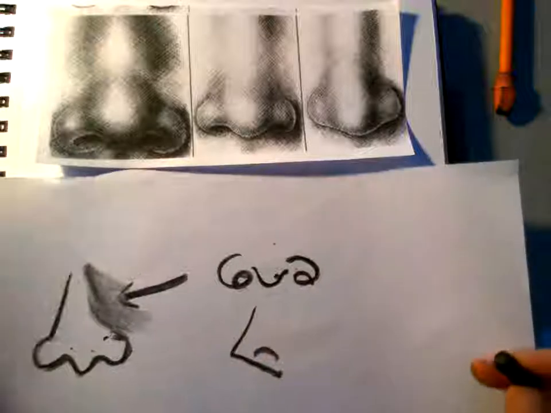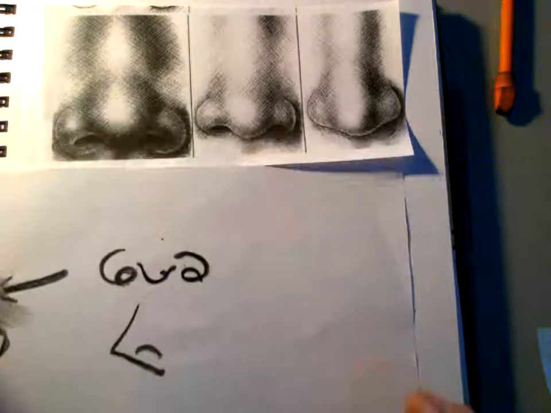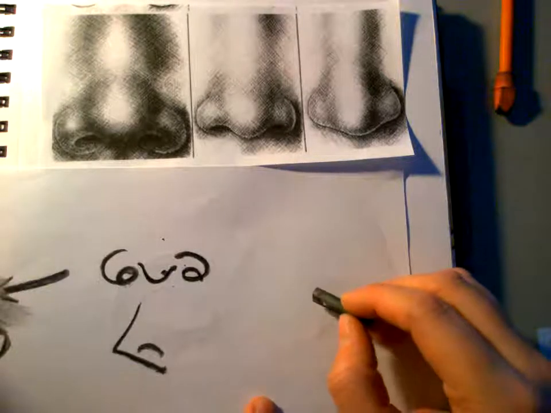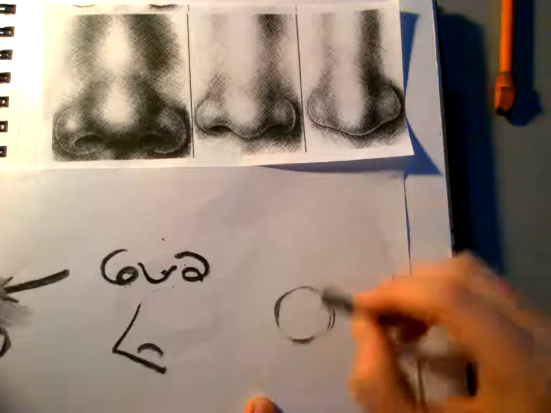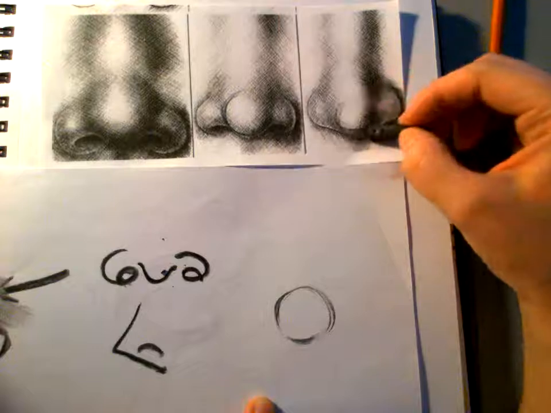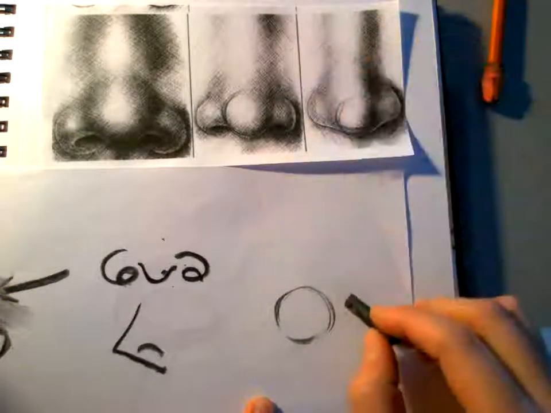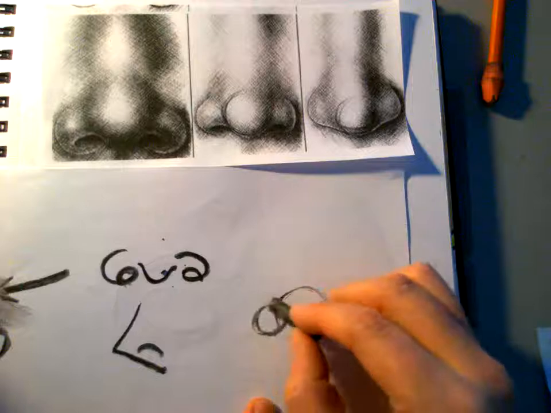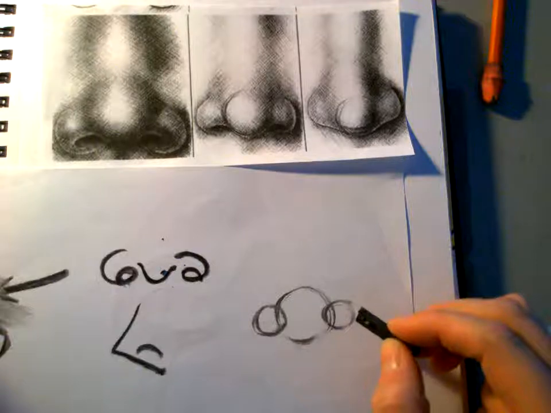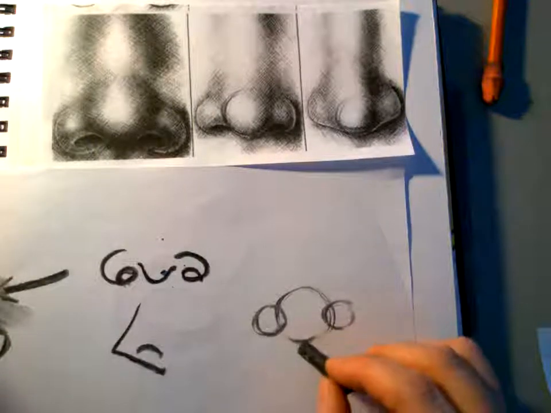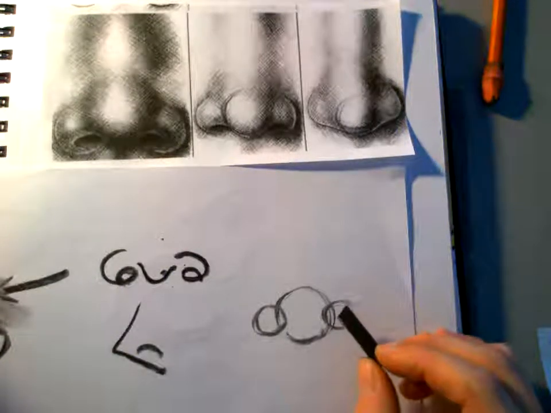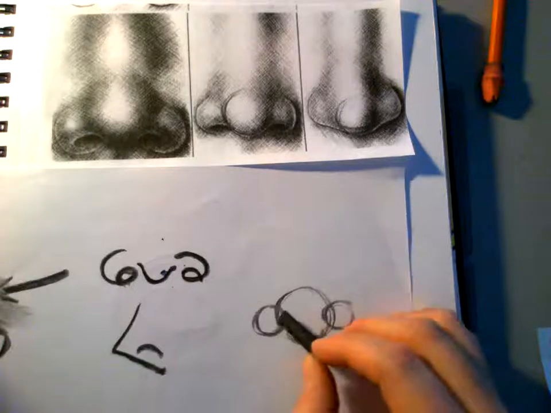So let's talk about the shapes that are in our nose. We kind of talked about the eyes and how they have a lot of circles. Well, so do noses. I'm going to have a big circle for the tip of my nose. Here's one here too, right? And then you're going to have 2 smaller circles off to the side, and see how they overlap just a tad, and they're actually up a little bit. Or sometimes they could be level with this right here. It just depends on the nose that you're drawing. So it's 3 circles: my main circle and then my 2 side circles.